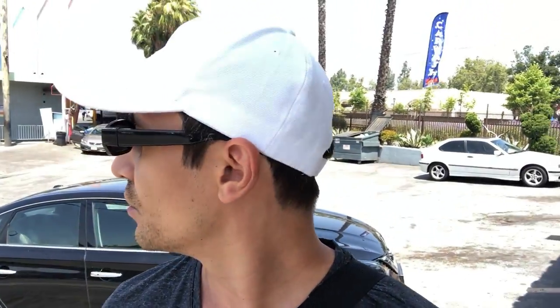I'm at the car wash here, waiting for my car to get washed. So let's go ahead and do this. Hey, one thing I forgot to mention is about photos too. Not only does it take videos, but it takes photos as well. And just like I said in regards to the video, it plays better than all my other spy devices. The photo on here, I mean, it's not perfect, but it's still better than all of my other spy devices. And I'll take some photos too, to give you an idea about the actual quality and resolution, okay?